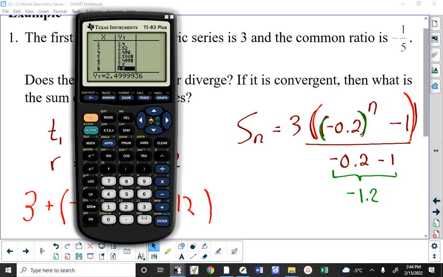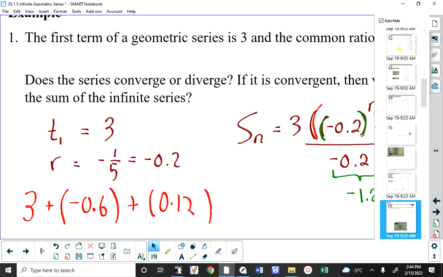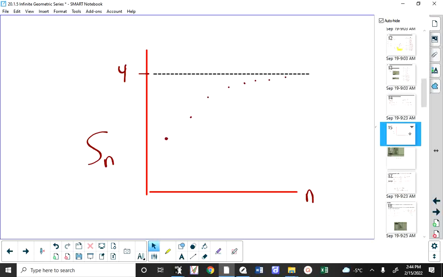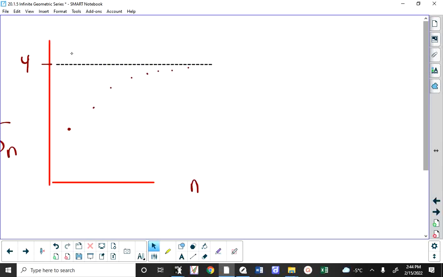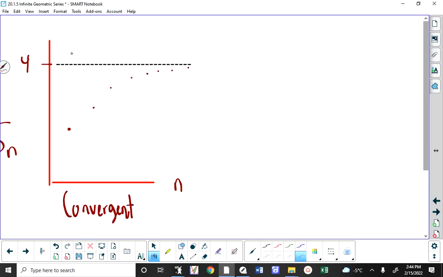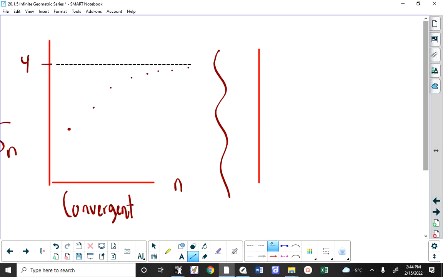This is interesting. I'm interested by stuff like this. This is what one of the convergent series looked like in the warm-up. This was convergent. I'm going to draw what the convergent one looks like in the example we're working on right now. I'm going to exaggerate it, though, because I can't draw the difference between 2.50002 and 2.4999 something.